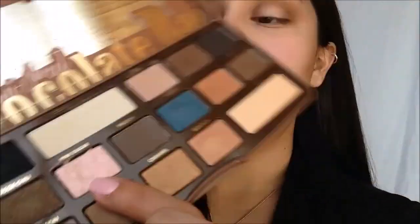Brush again, and I'm going to take the same color, the Coconut Cream, this one, right there, and I'm going to apply it right to the center of my eye where I kept it blank. So now I'm going to take the color Pink Sugar, and this is a really, really light color. It's almost just like a glitter. That's the color. And I'm gonna apply that right on top using the exact same brush.